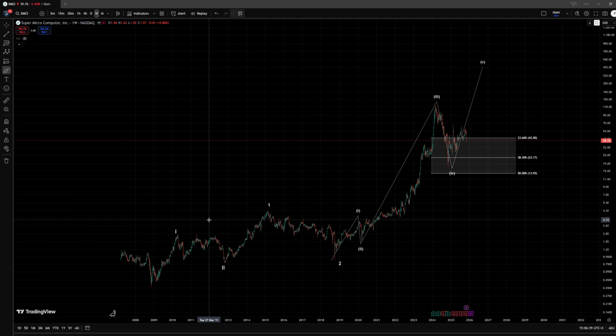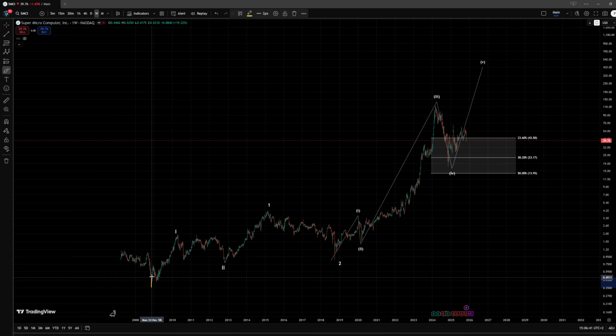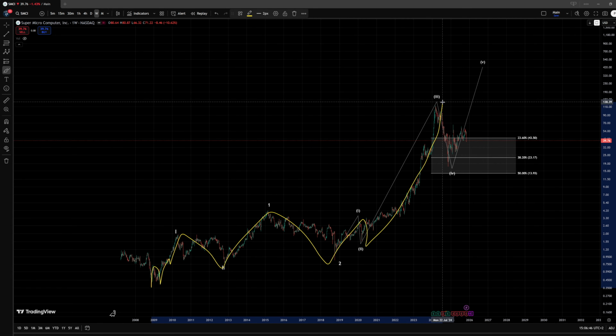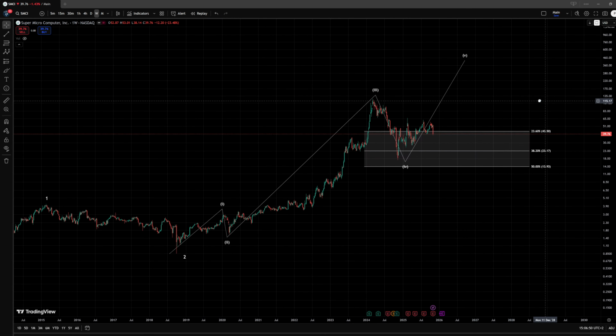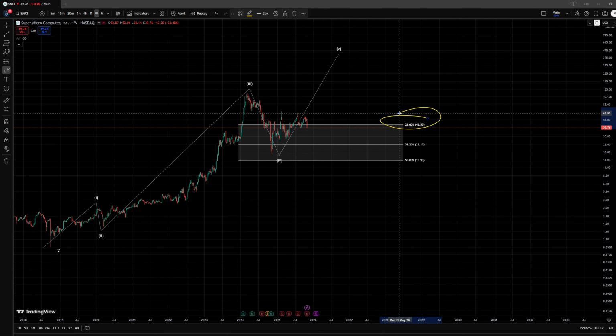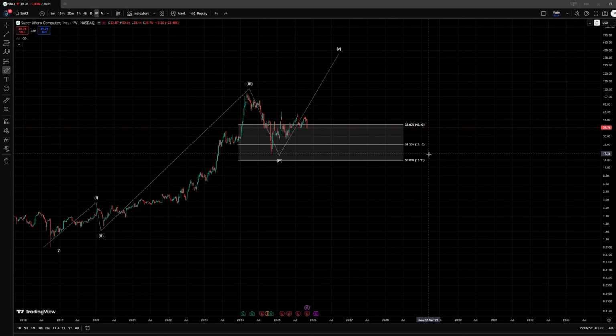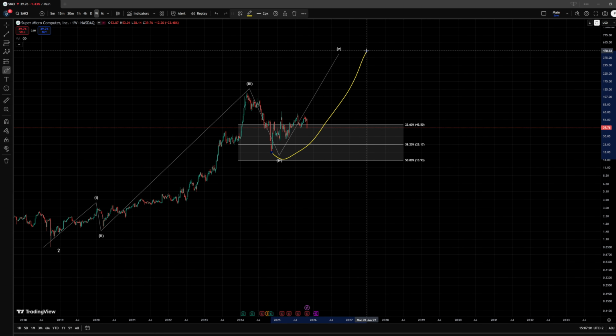Now, this scenario is quite fragile. We are tracking basically a series of 1-2 setups in this area, then a third wave up here, and now we are looking for the wave 4 correction, in which we expect to find support in the area between the $43.5 all the way down to the $13.9 level. And as long as we hold above the 50% retracement, we can track with high likelihood continuation to the upside in a wave 5 as part of an impulse.